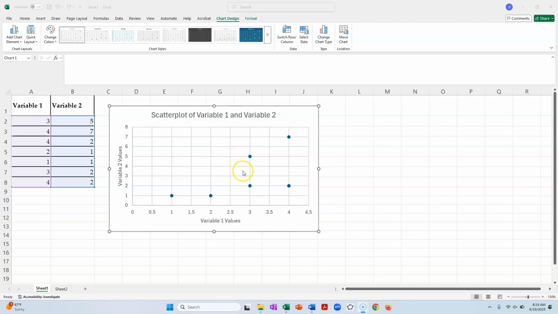So direction, it seems to be going up and to the right. Form, generally we're going to default to linear. If I wanted to be more descriptive here, I could say it makes kind of a wedge or a fan type shape as it goes to the right. That could work too. I'm not going to be super sensitive to the form. Generally in this course, we're always going to do a linear form.